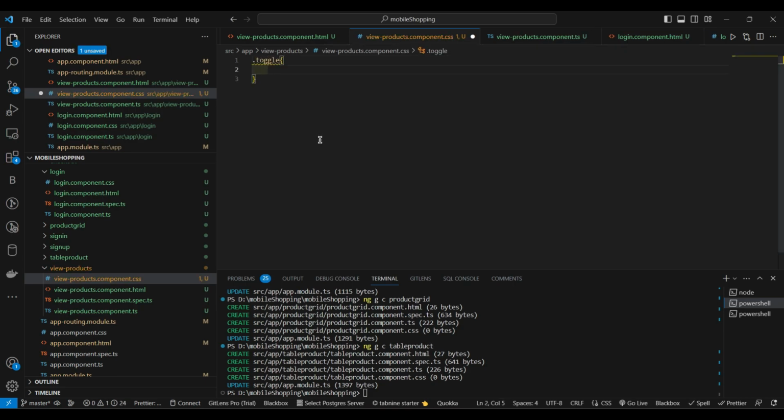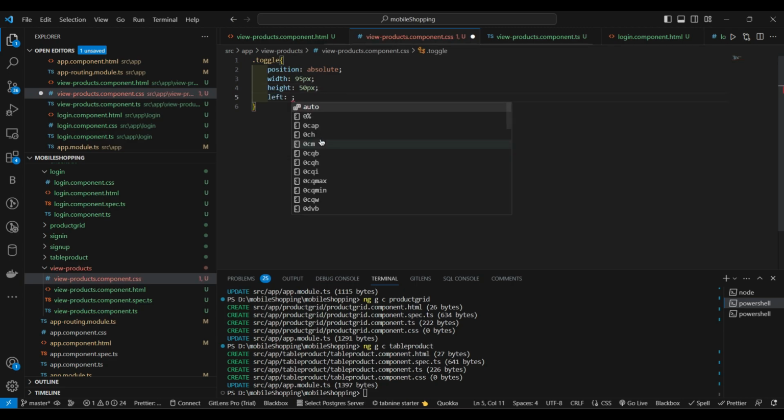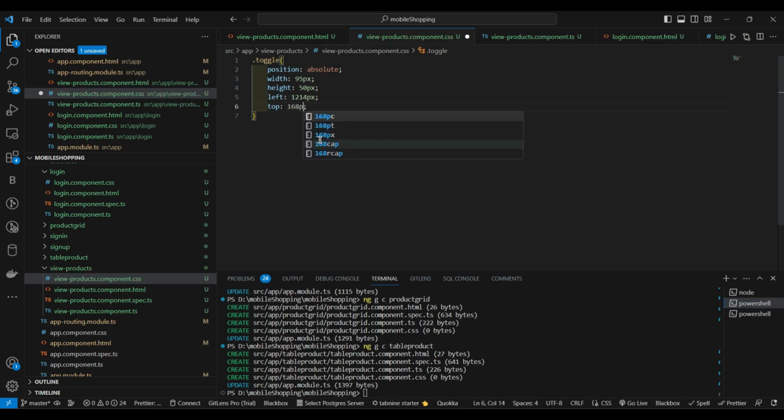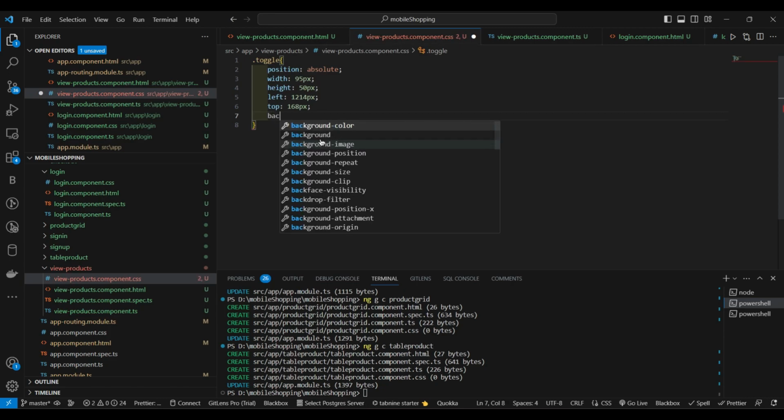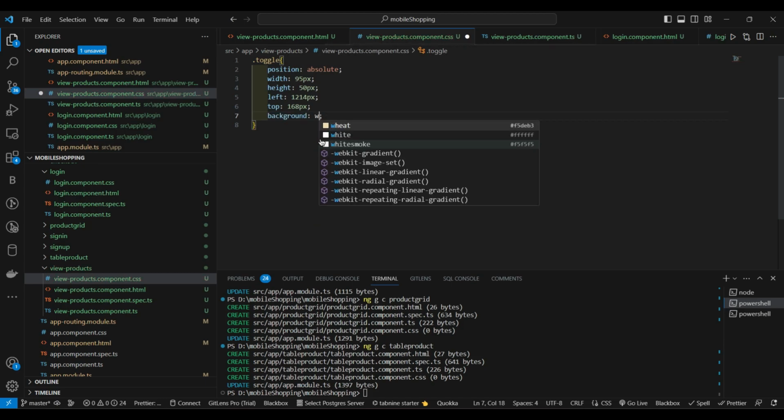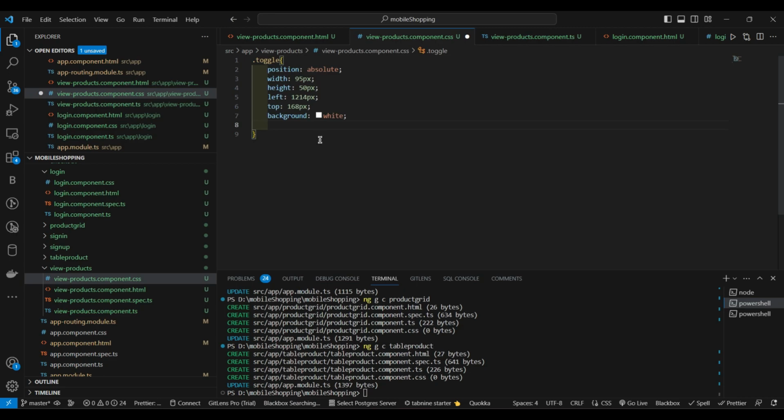What we can give, some position absolute, with some height around 50, border radius 8 pixel.